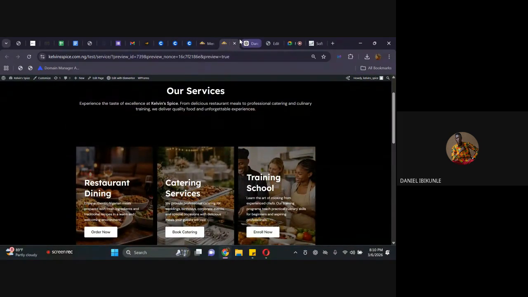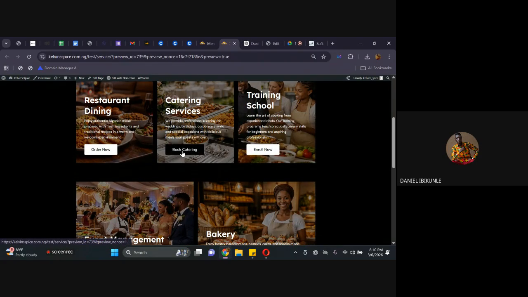And for this, what was it called? For the buttons, we did not add any link to redirect them to any page. Do you understand? Because what is most likely to happen here is that we are going to just maybe connect a form. I'll just connect a Google form for them. The reason why I said I will connect a Google form for them is that they only paid for 4 pages. You know, I mentioned this yesterday.